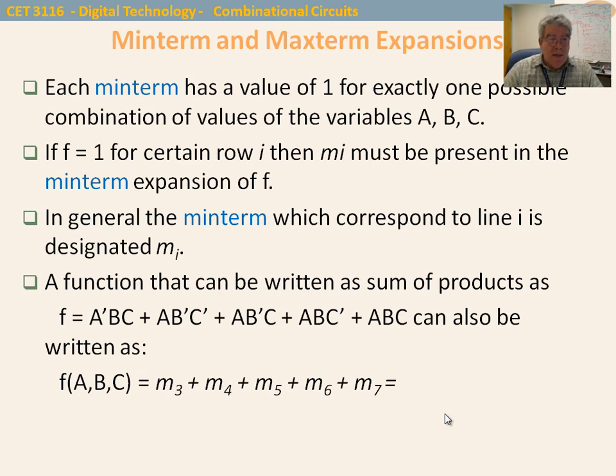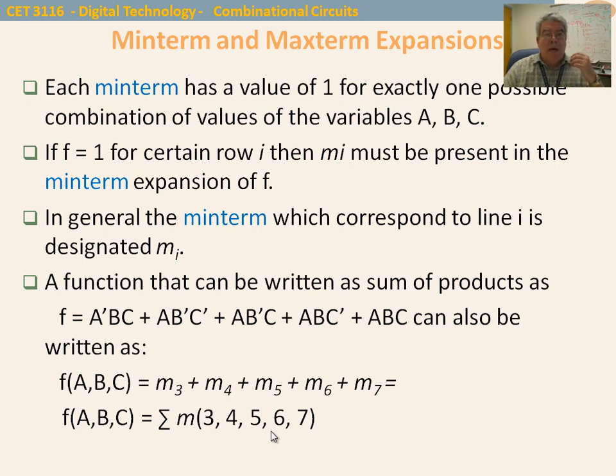Usually, we write this in order. And that's the compact notation, this one. Instead of using all terms, we use the sigma. Okay, this is a Greek letter that means sigma. Usually, it's used for addition, and then m, lowercase m, that means minterm, and then in parentheses each one of the minterms listed: the third, the fourth, the fifth, the sixth, and the seventh. All right. So with this, we can build a function. We can build the truth table, etc.